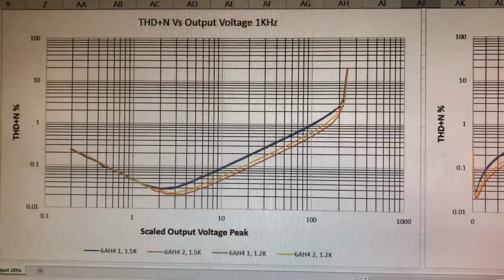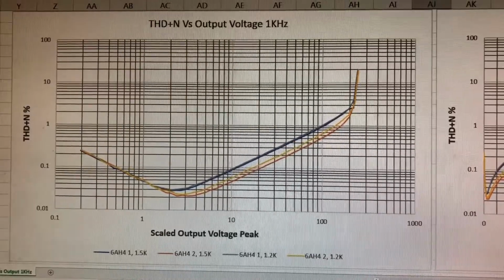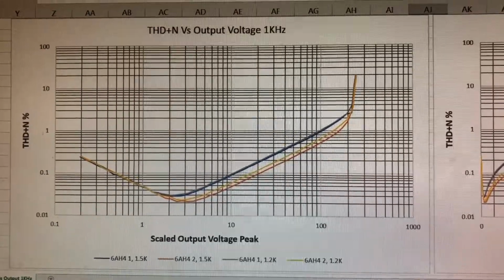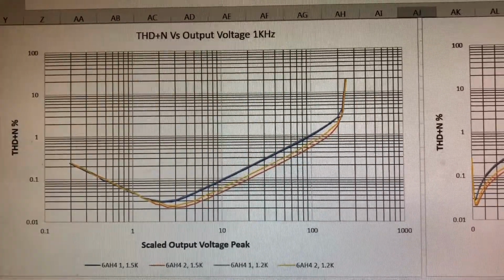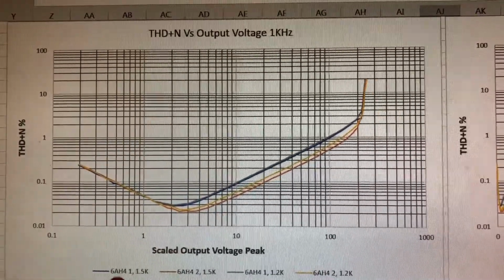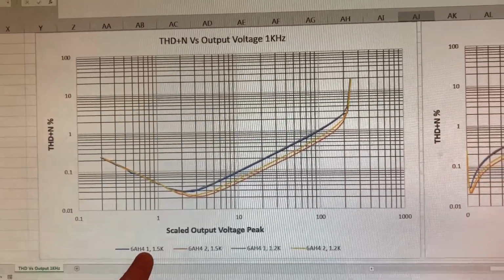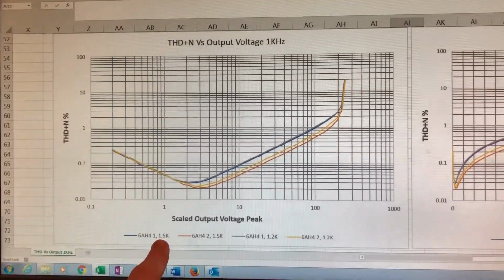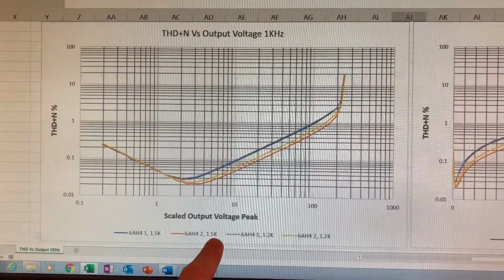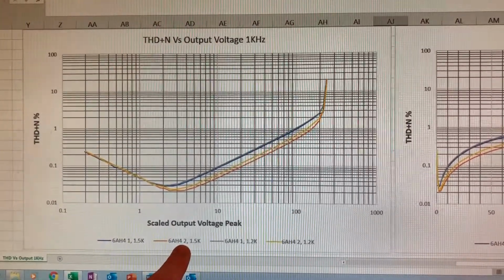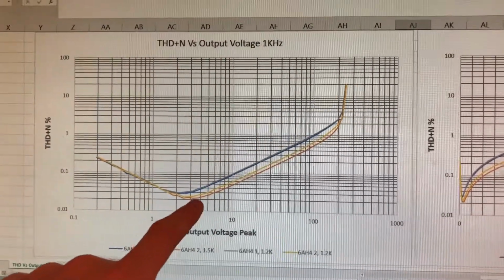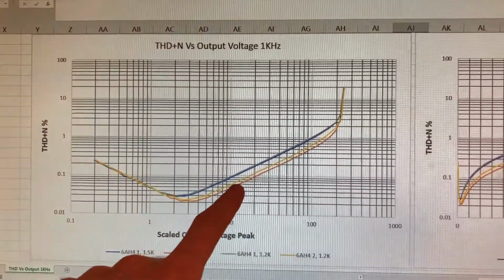Before we close out this video, and I know this has been one of the longer videos so far in the series, I wanted to show the performance of the amplifier or preamplifier thus far with two different 6AH4s. So the blue curve is 6AH4 number 1 with a 1.5 k ohm resistor. The orange curve is 6AH4, what I call tube number 2, with the same 1.5 k ohm resistor. And tube number 2 is a stronger performing tube. And you can see that its THD performance remains significantly lower than tube number 1.